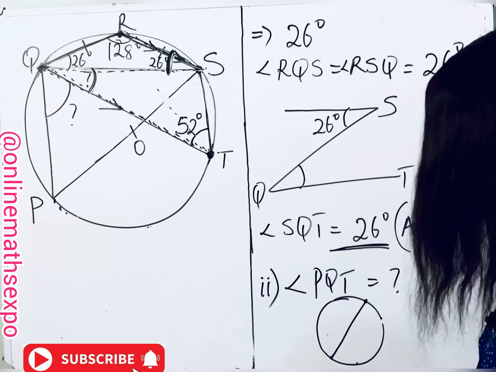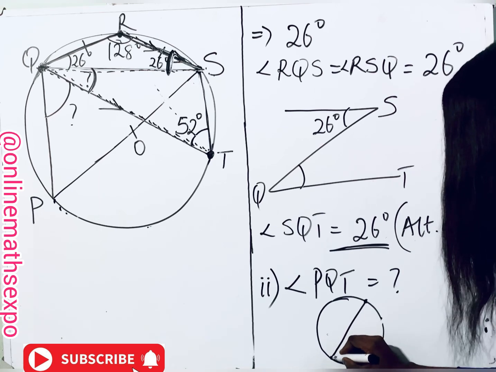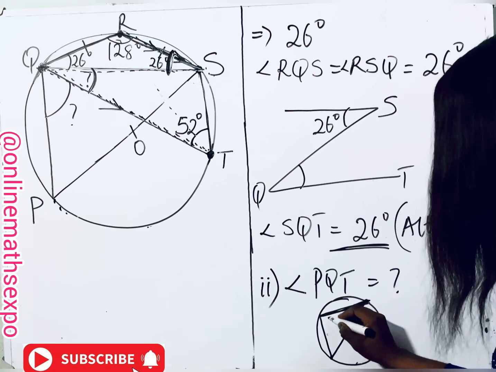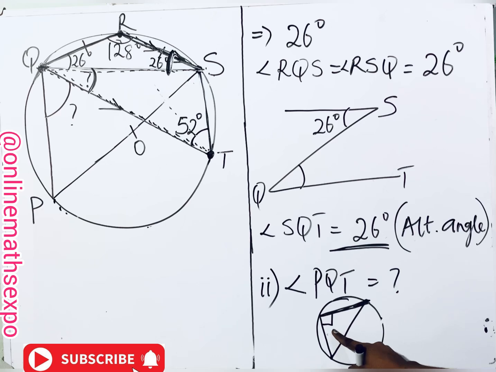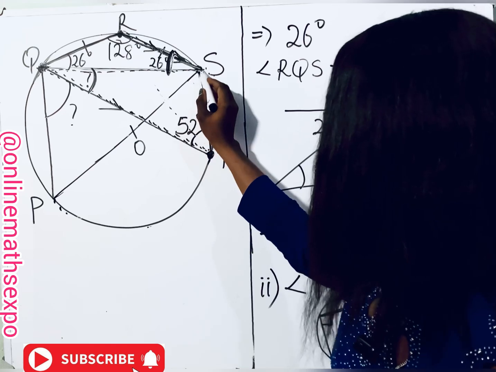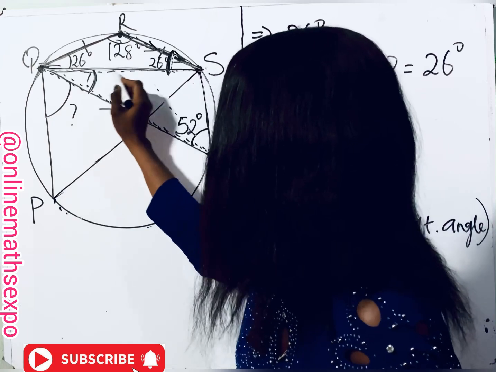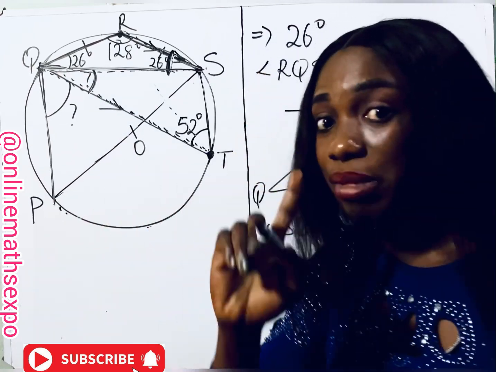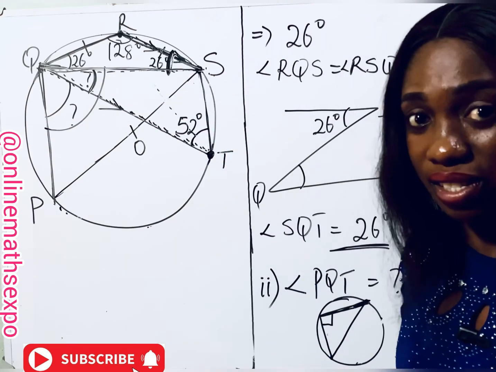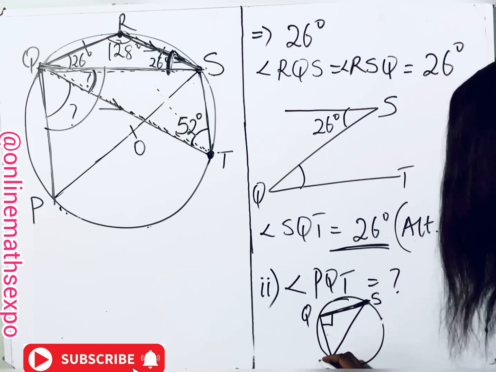So in this diameter, because this is a diameter, there's a theorem that says that the angle formed by this diameter on the circumference is always what? 90 degrees. Did you see that? So what it means is that it makes angle 90 here. And if you go to the diagram, this is your diameter. Watch. Did you see this is your diameter? And this is the angle it makes at the circumference. Did you see it? It makes this angle at the circumference, meaning that the total angle made here is what? 90 degrees.